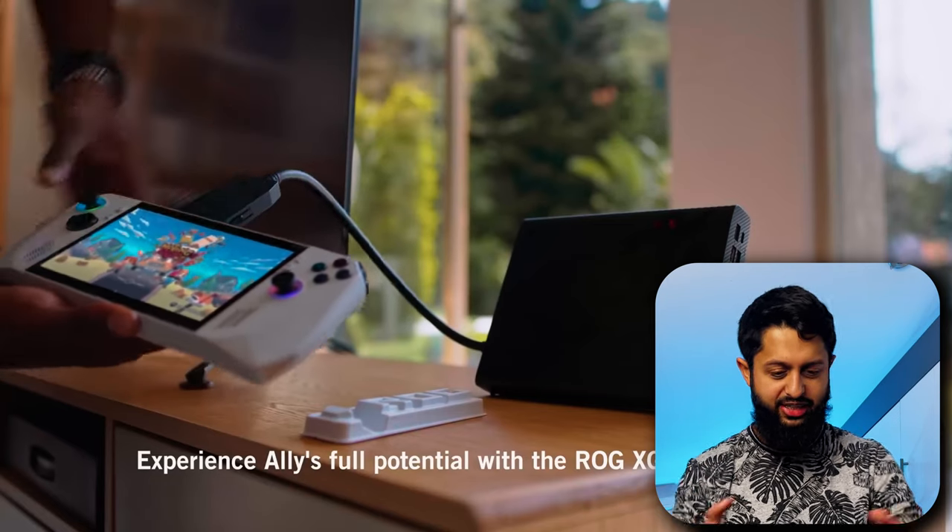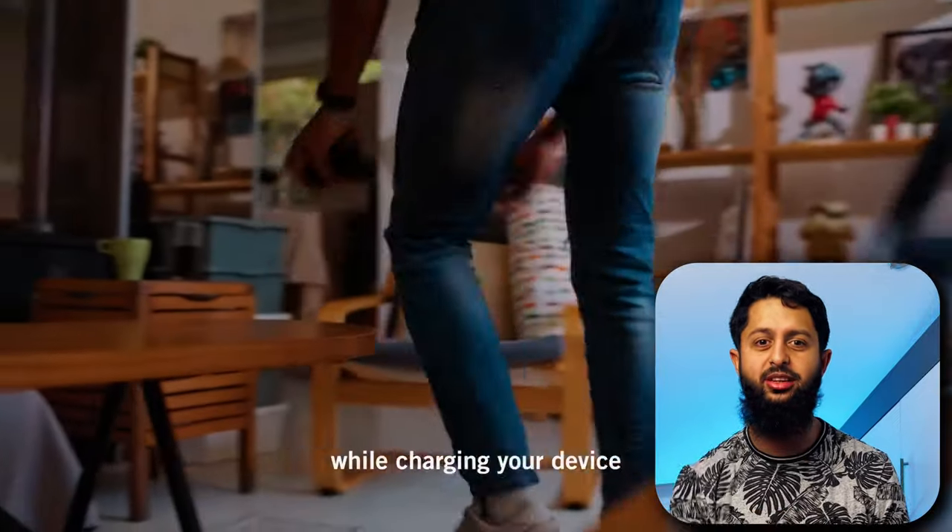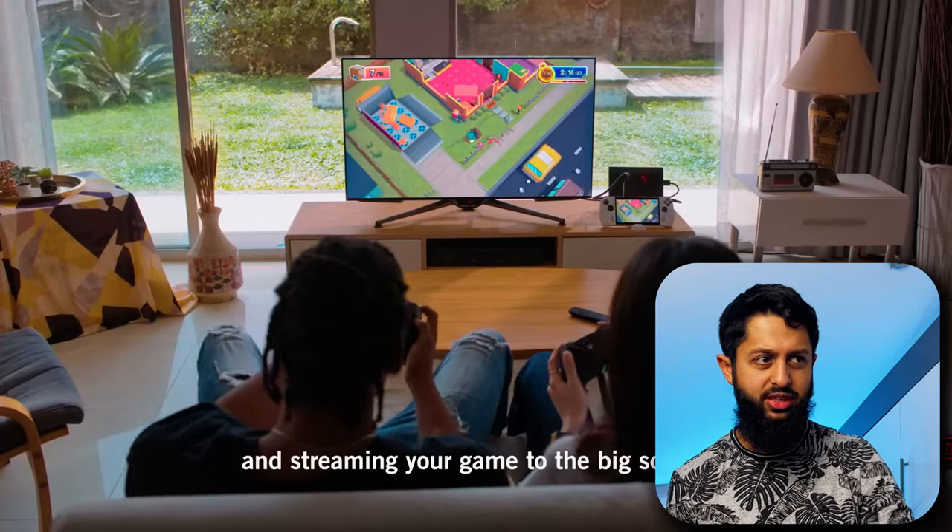You can also buy an external GPU that plugs directly into the ROG Ally. They're selling the 4070, 4080, and 4090 variants — minimum price $1,000 for the 4070, $1,500 for the 4080, and $2,000 for the 4090. It seems like it's a fairly proprietary connector, so it's probably only going to work with the ROG Ally. It's not worth it. It's an interesting idea, but for the price and limited use, it's really not worth it.